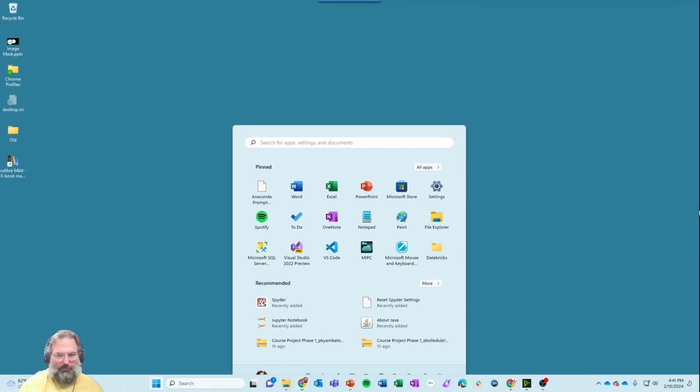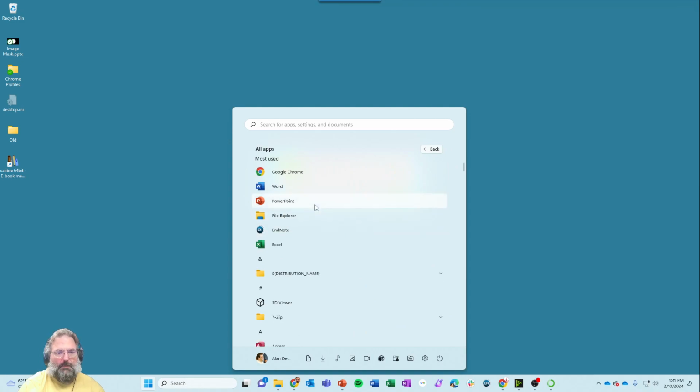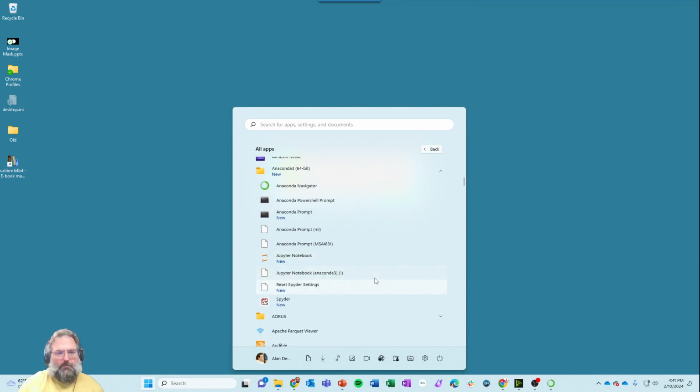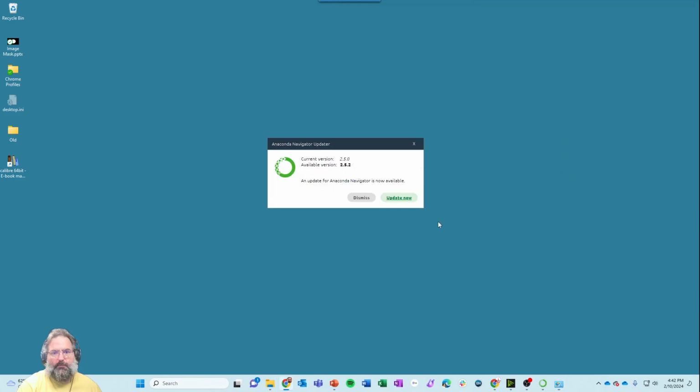While it's doing that, there are other validation steps that you'll want to take. You'll want to take a look at your applications and look for the Anaconda folder, and it should say new beside it. Inside of it, there are several things that are of interest to you. In particular, there's an Anaconda prompt, which is a command shell with various things set correctly. Some of these look like they need to be replaced because they no longer exist. So we'll go ahead and see if we can get that done. And it's just doing a .2 update, so not a big deal.